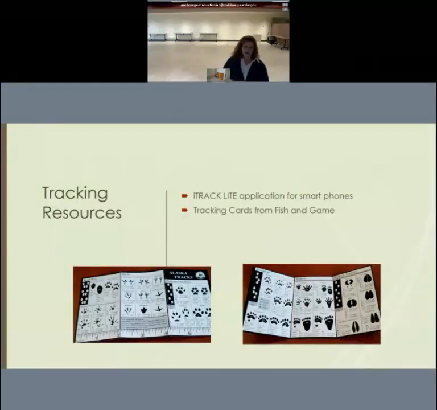We have also tracking tarps that have different scenarios of tracks on them, and it's the student's job to figure out which species, what was their activity, what were they looking for, something to eat, what happened with all of these tracks that are laid out. So it's a great mystery, and if you had a classroom or a group of students, you could have 2 or 3 of them laid out and work as a group to see if they can ferret out what the mystery is with these tracking tarps.